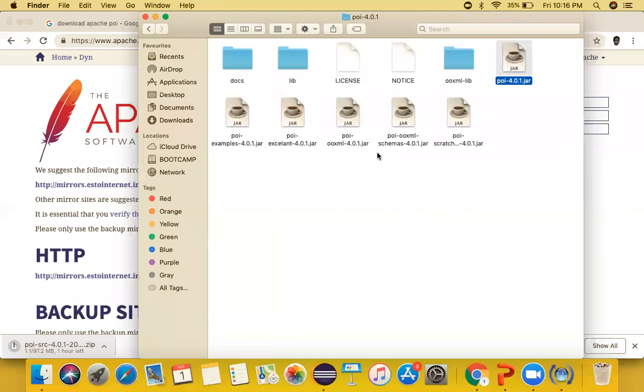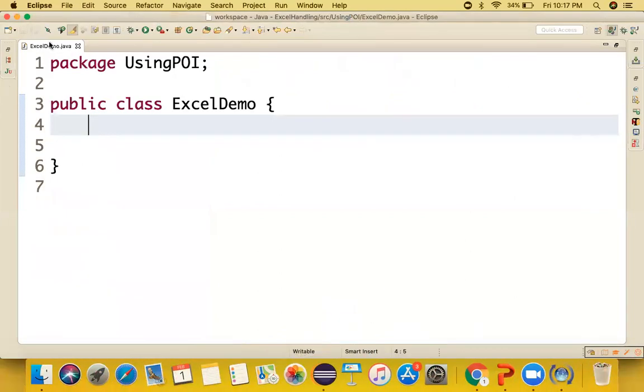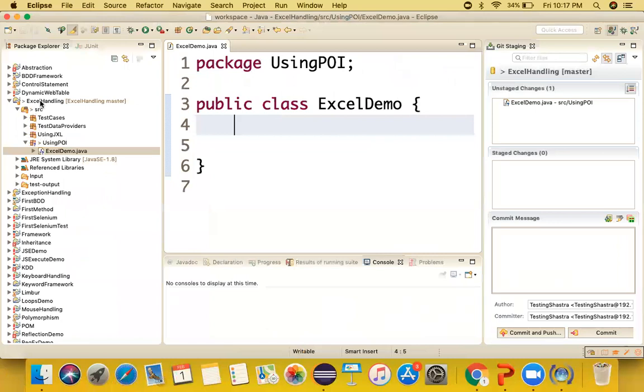Different jars are there. We will add them based on the requirement, so that we come to know what kind of jar is required for what kind of exception. I'm going to add jars one by one, so that you will have an idea which jar should be added and how we are going to identify what kind of jar we require. First I will add only this POI 4.0.1 jar in our project. So let me build my project with the jar required.